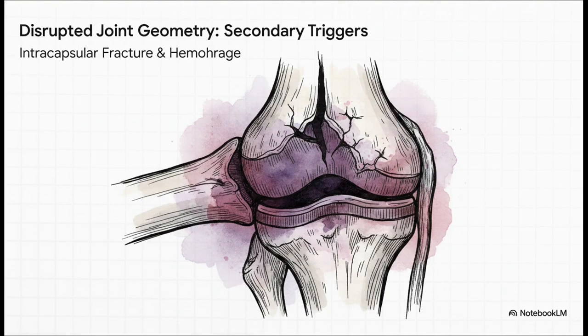Now, jumping back to osteoarthritis for a second, it's important to realize that mechanical failure isn't always just about getting older. Secondary osteoarthritis can destroy a joint much earlier in life if its delicate internal geometry gets messed up. We're talking about things like congenital bone deformities, a bad traumatic fracture inside the joint capsule, or even repeated internal bleeding from conditions like hemophilia. All of these can severely damage the cartilage and trigger early, rapid degeneration.